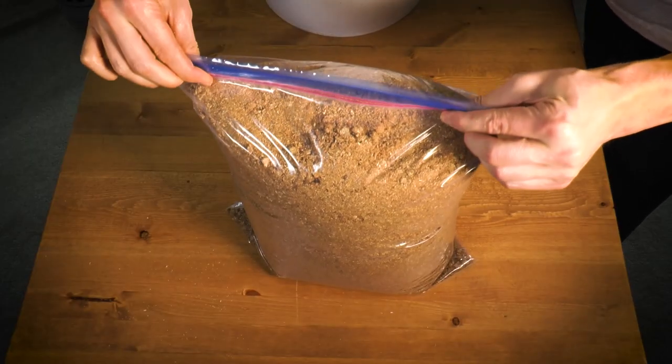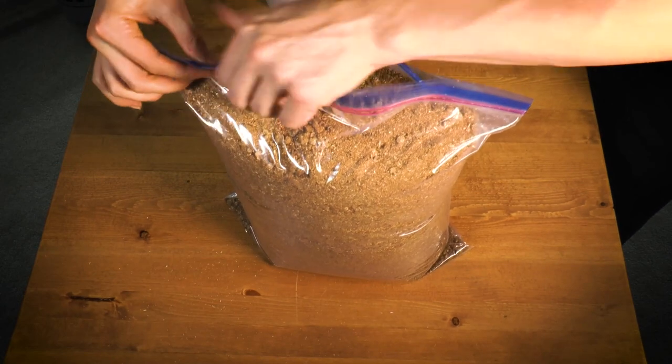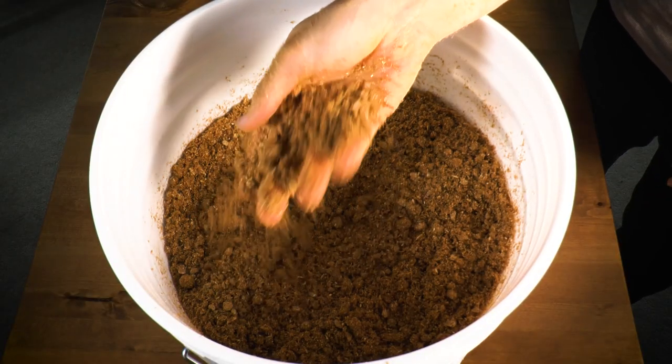It would store for a long time, but what happens is you're going to start to use it. And that means you're going to be introducing air in there as you use it. So really then it would only last a few weeks. But what you can do, and this is what is commonly done, is you dry it out and then it stores for potentially a couple of years, certainly for many months.